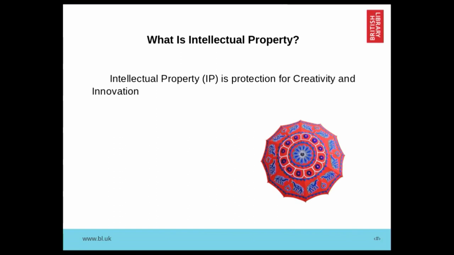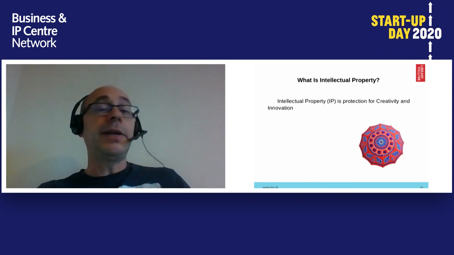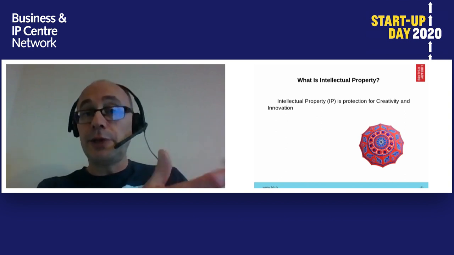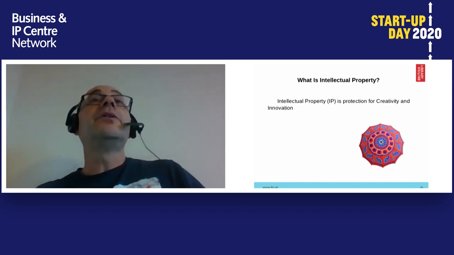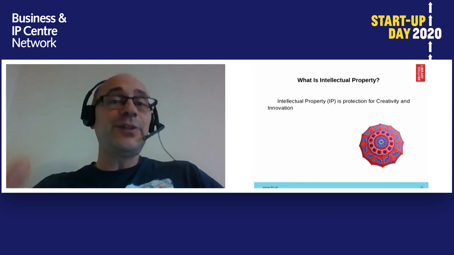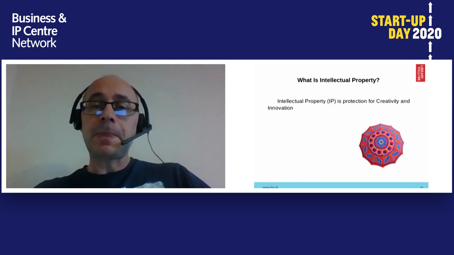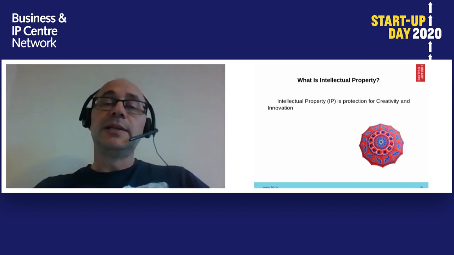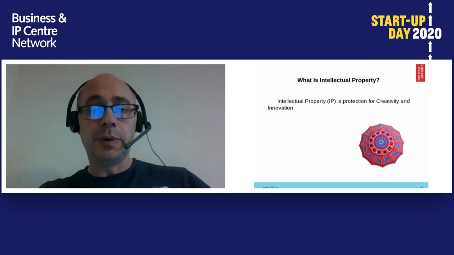And there are two sides to intellectual property. One side is that the existing legislation, the law that we have, rewards creativity and innovation. So the legal framework is there so that you can make the most of your creations and commercially make money from them as well. That is at its simplest, one side of the coin. The other is that IP is there to protect others from taking your ideas and innovations, at least without your permission and you having some say-so and even some financial reward for that. Two halves: it protects your work and prevents others potentially from taking your work without your permission. Two sides of the same coin.